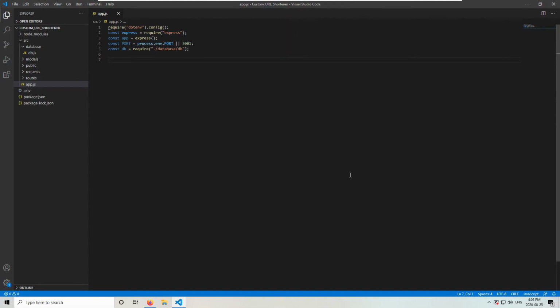Now that we've imported all of our required packages and files and created our required variables, we can actually connect to MongoDB and send output to the console to tell us when it has happened. And we can actually listen on the port for requests to our Express app. To connect to the database, we can type the following code.